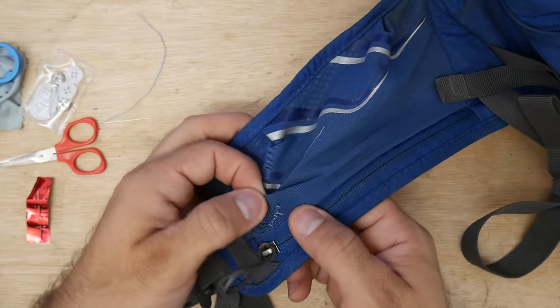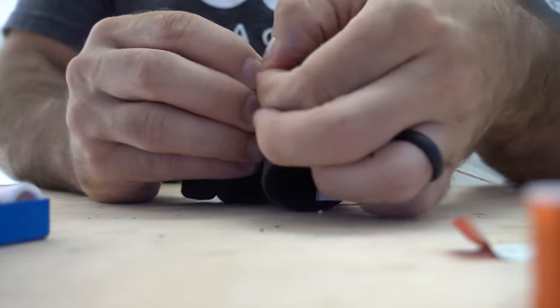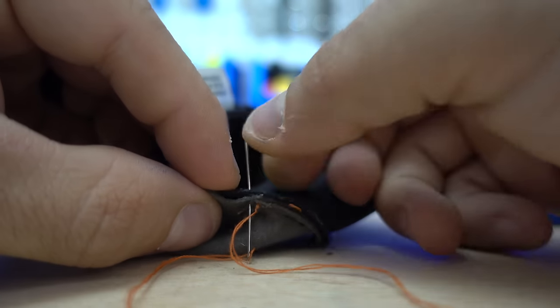So that's it. To call this basic sewing is being generous, but it's enough to get you by when you're on the road or don't have the funds to buy new stuff. I think sewing is a skill that every outdoor enthusiast should know.